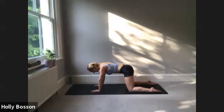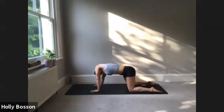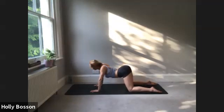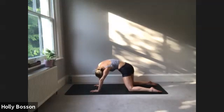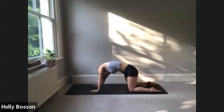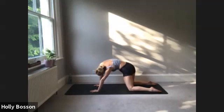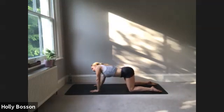Good, lovely. And we're just going to take some rib rotations. So you can move with your own needs. So where it feels tight, you can stay there for longer, but we're basically moving the ribs in a circular movement, and the head is coming along with that movement. You can pause wherever you feel a bit of tightness in your back. And try to really move with your breath. So your breath is like your music. You can listen to it, feel the rhythm of it.